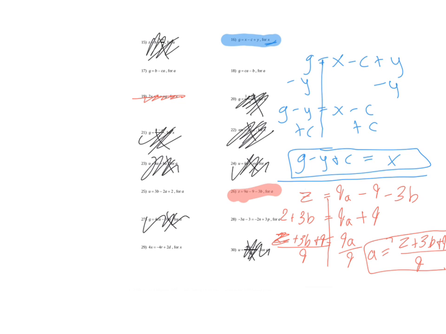All right. So if you have any questions, I really suggest that you talk to Mr. Bear. Again, he's an excellent teacher, and we're lucky to have him there. So make sure you complete the rest of the worksheet, the problems I didn't do, and make sure you cross off the problems I asked you to cross off. Don't attempt them. Again, they have a skill called factoring that we haven't learned yet. So we'll see you when we see you, and I hope you have a great rest of your day.